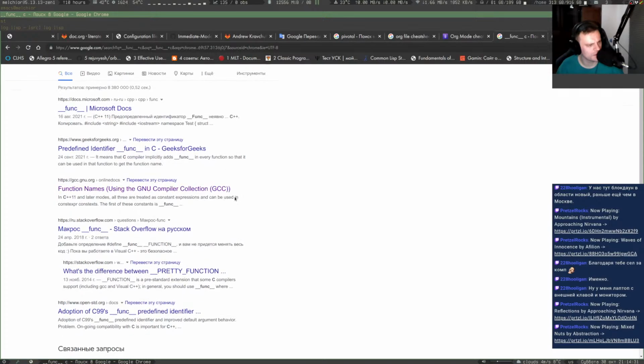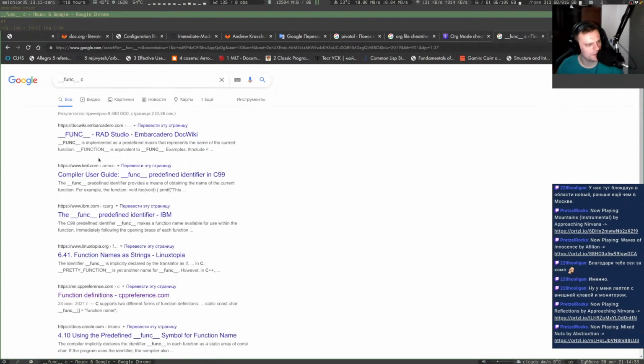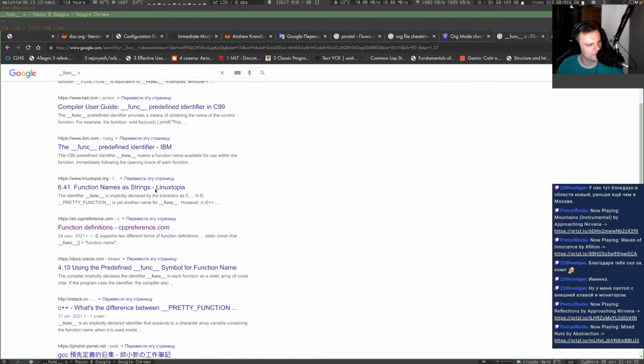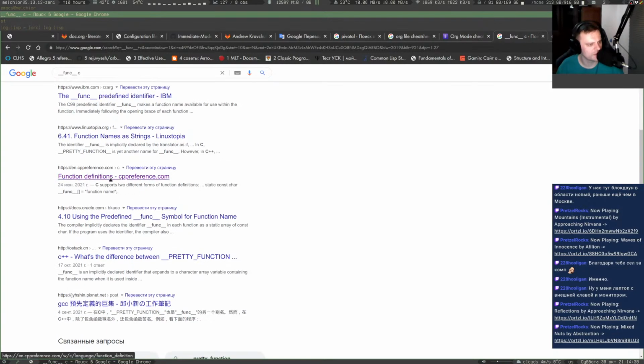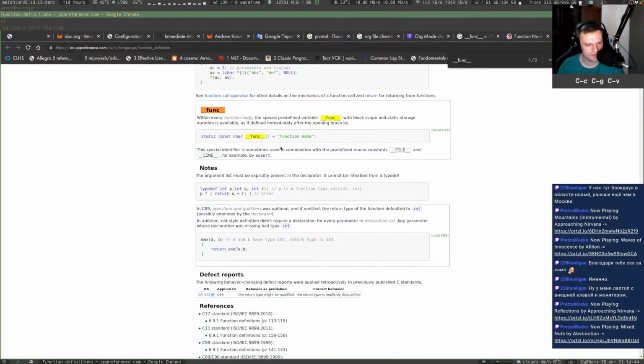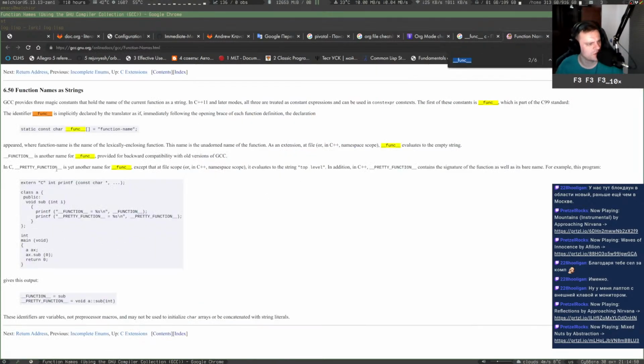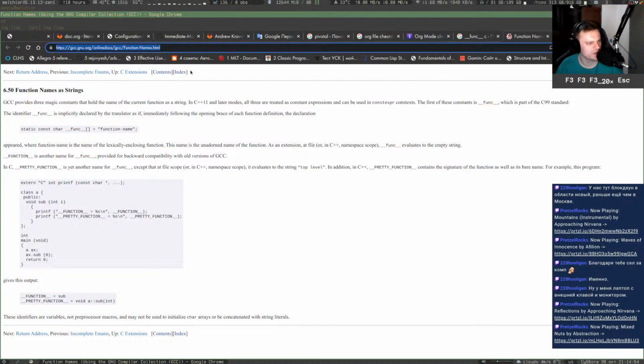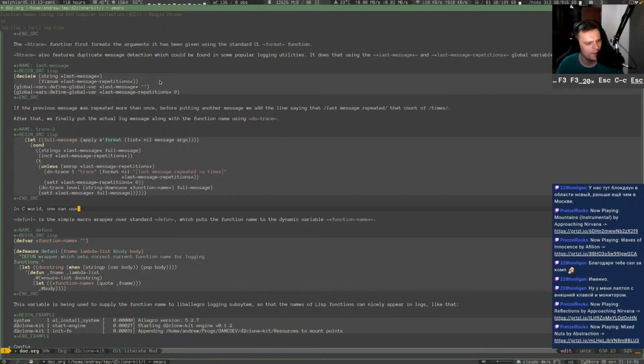I'm not giving the reference to the Microsoft website. Can I have some nice reference to that? Predefined macro, for instance. Function names as strings. Yeah, I guess I can give the reference to that.